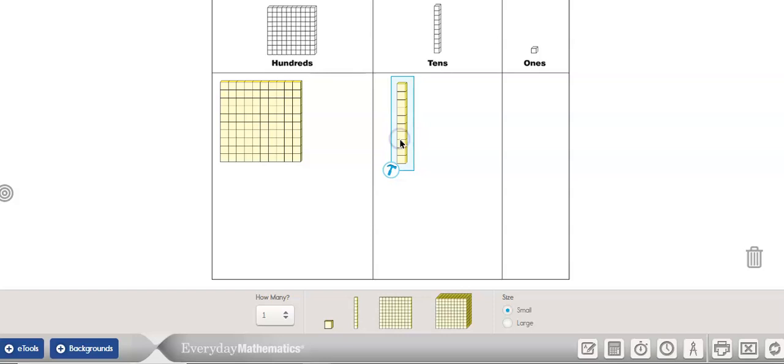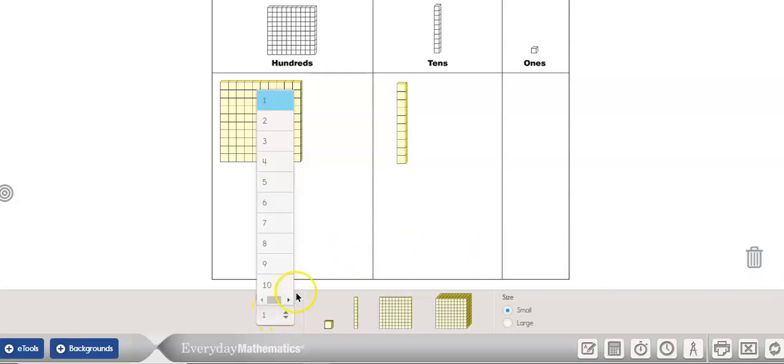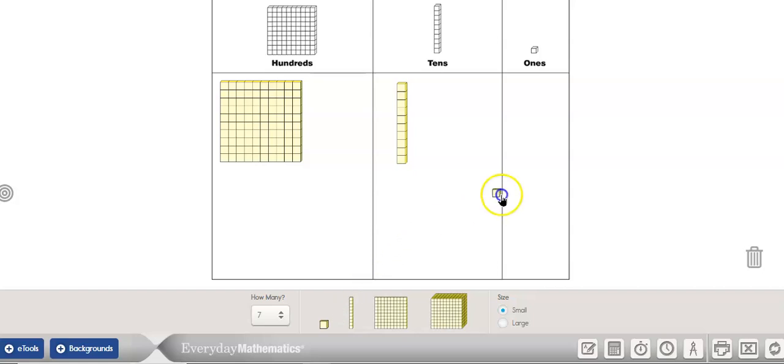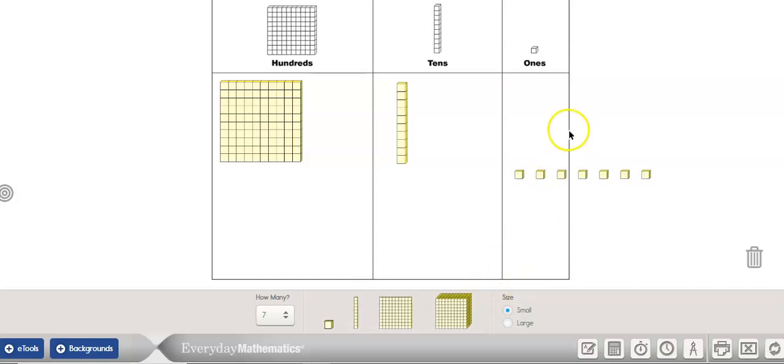Say I ask you to make a number like 117. I need 7 1s, right? So instead of dragging all these 1s, I just need to delete these really quick and choose how many. I'm going to click on this. It's going to ask me how many I want, and remember my number was 7. I'm going to click on 7 and drag this 1 block up here, and there's 7 already there for me. I'm going to drag all these up into my 1 spot.